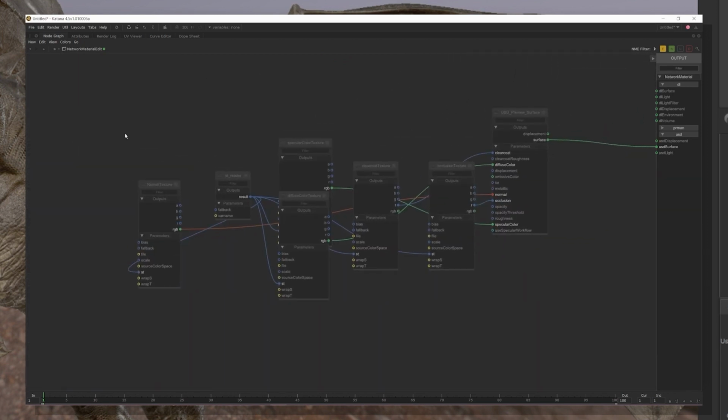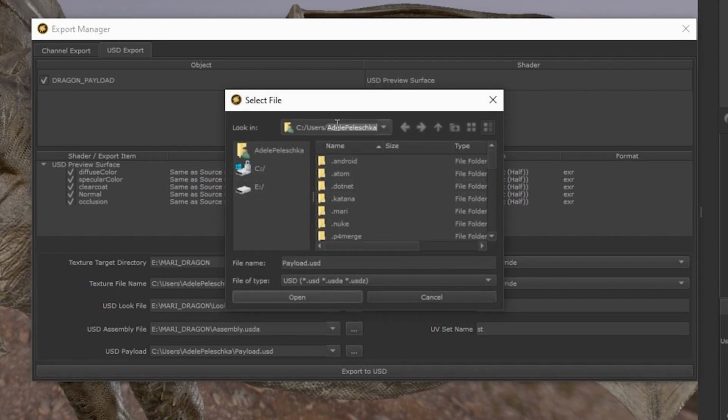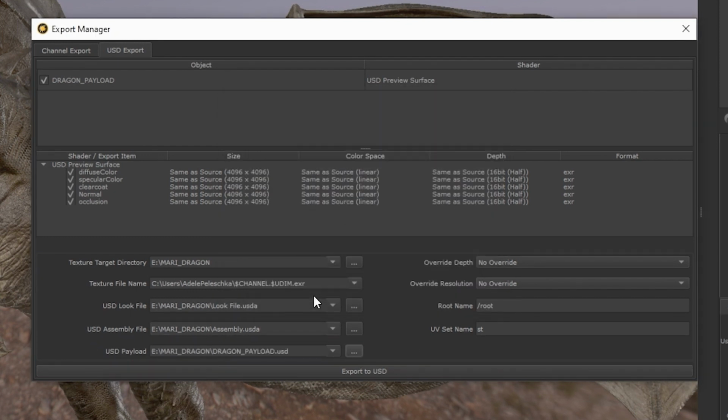However, if you want an assembled USD file with both your model and the look combined, you'll be wanting the assembly file. To create the assembly, you will also need a payload USD file that contains your geometry. The assembly parameter can be left as is, but in the payload parameter, you will need to manually direct Mari to where the USD file containing all your asset's geometry lives by clicking the button next to the input field, navigating to where your payload is saved, and then pressing OK.